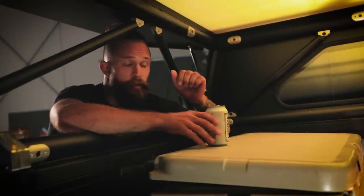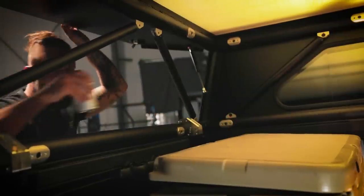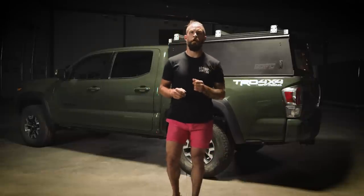Now, let's close with the things that close — the side panels. When they're shut, these panels keep weather out using gaskets all around the perimeter. This keeps your expensive gear hidden, secure, and protected from the elements. Plus, these aluminum panels are tough enough to hold up to the rocks and trees you might come across on your adventures.